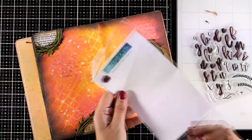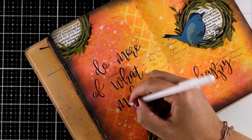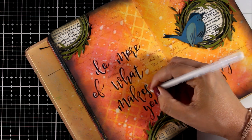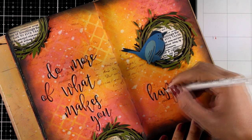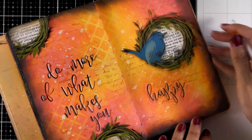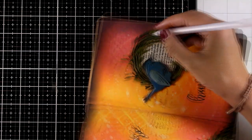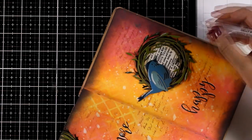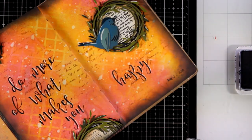All I have to do now is add my motivational quote, and for that I'm going to stamp letter by letter. If you love your handwriting, you can just go ahead and write whatever you like. I went with one of my favorite alphabet stamp sets — this is the Sophisticated Script Stamp Set by Concord & 9th — and I wrote 'Do more of what makes you happy.' I'm using my white gel pen to add a touch of highlight on the letters, mainly on the down strokes which are thicker. Just like I always do, I'm adding some highlights here and there on my elements — on the branches, on the little bird — because I love the look. I'm stamping the date, which is usually my last step and means the page is complete.